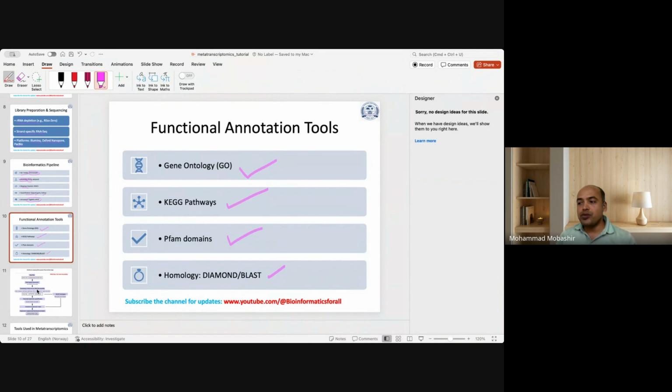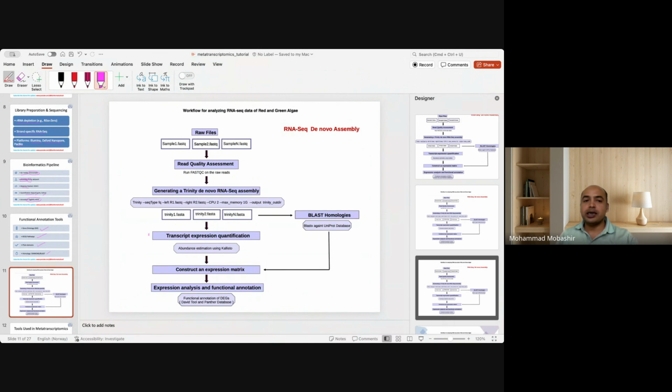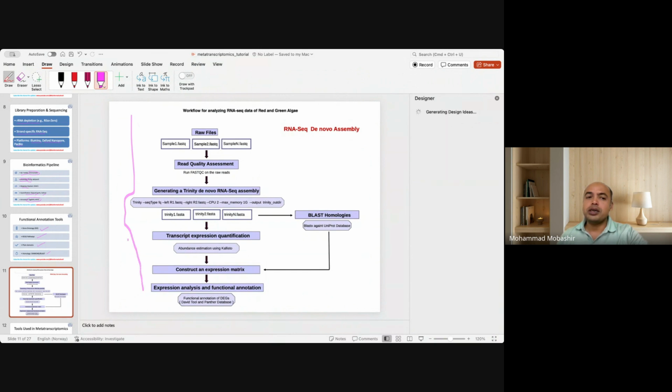And finally, if you want to understand the overall pipeline, how to process, here are some of the software names which you will require, and it is easy to execute and learn how to run the pipeline for metatranscriptomics purposes. So first, collect the raw files, then go for quality assessment by using FastQC software, then go for generating a de novo sequence assembly for which you can use Trinity software.